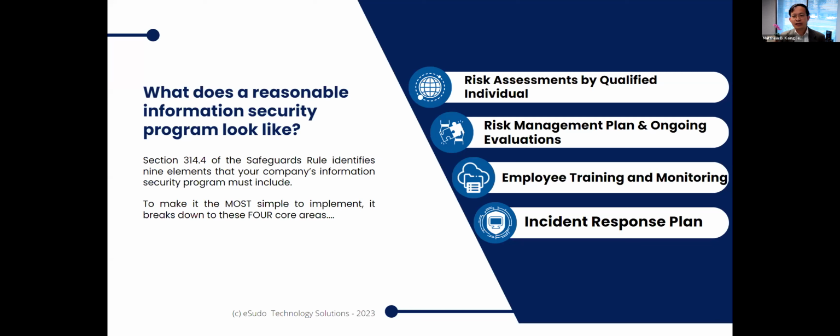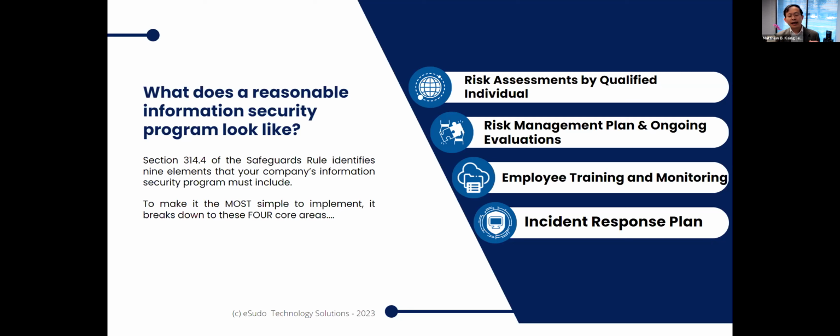The third is probably one of the things most people need to think about: training your employees and your staff, including contractors you use if they're going to access your client information. Helping them understand why they need to protect your data, protect your company, and monitor any suspicious activity to be compliant.